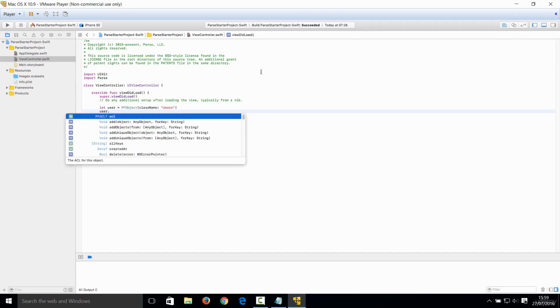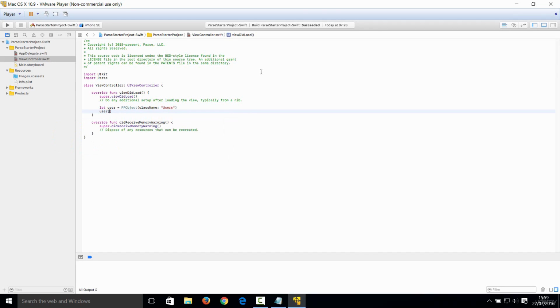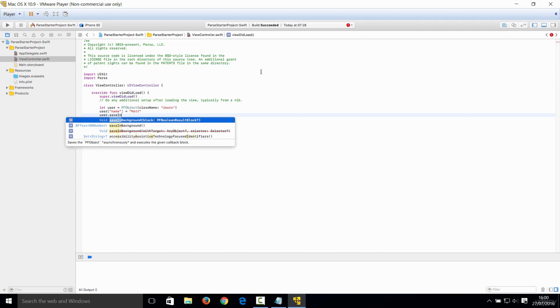Then we can take user and add a row to it called name, which for now I'm going to set to my name. And then finally we need to save it to the database, so we'll use our good old friend saveInBackground.